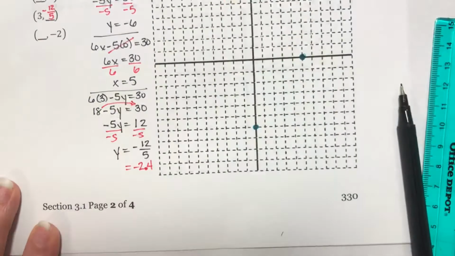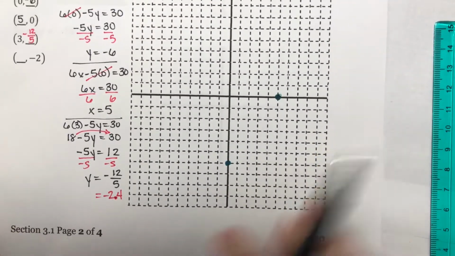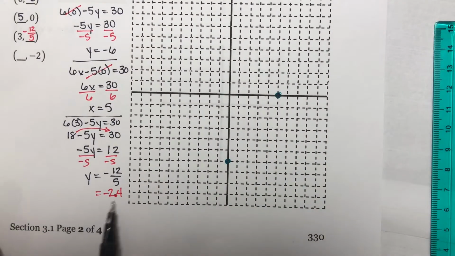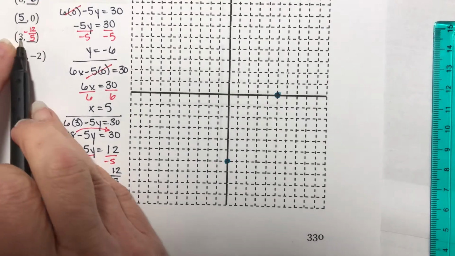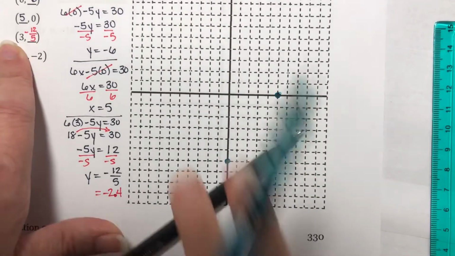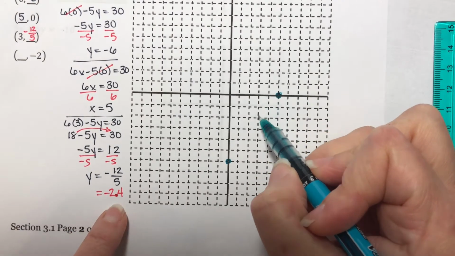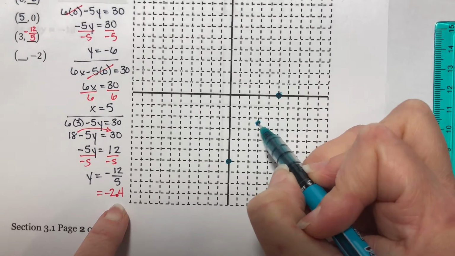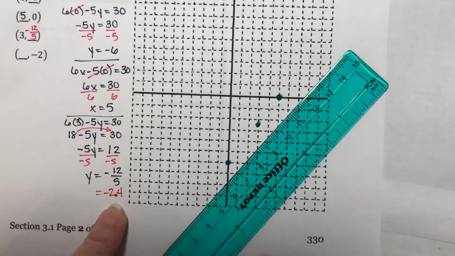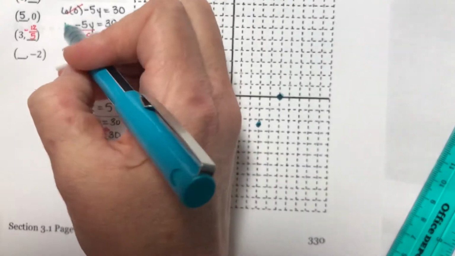Okay. Now, there is a way to graph these within my math lab, but on paper, what we generally want to do is just to estimate this, okay? So I'm going to go to 3 on the x, which is right here, and then I'm going to go down about 2 and 0.4, so that's almost a half, so I'm going to estimate that to be right there. And it does line up. So we're good there.